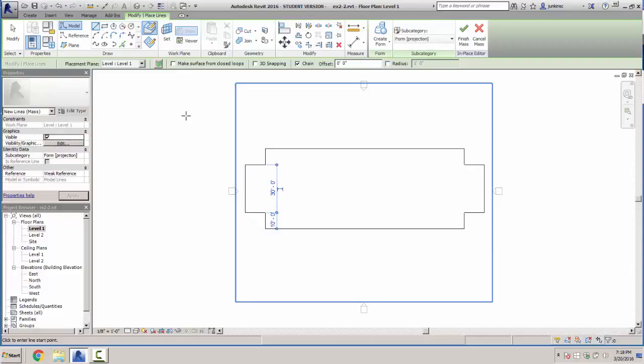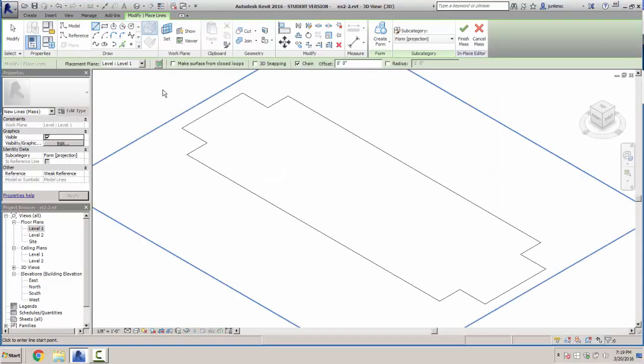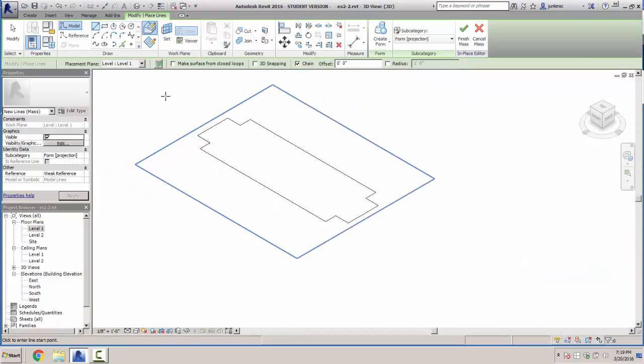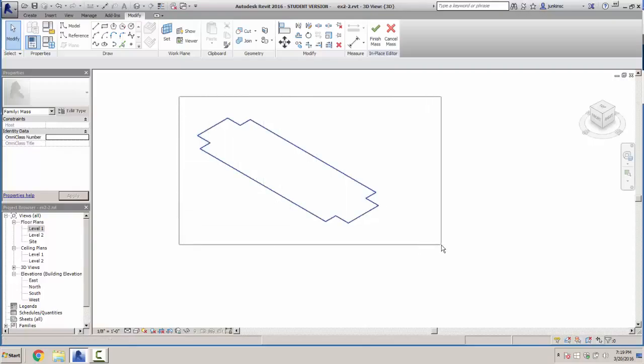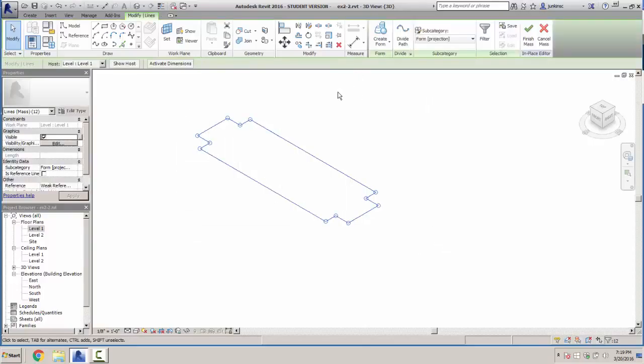Now, what we're going to do now is make sure you had the chain turned on, which it is anyway in the default, but that's part of the instruction. So we're going to go to our 3D default mode, and I'm going to cancel twice, so you can hit the escape key to get out of the line drawing. And we're just going to select this whole thing, and then it gives us the option to create a form. Now we're going to move to the next page. We're on item 13. It says create form. I want a solid form.